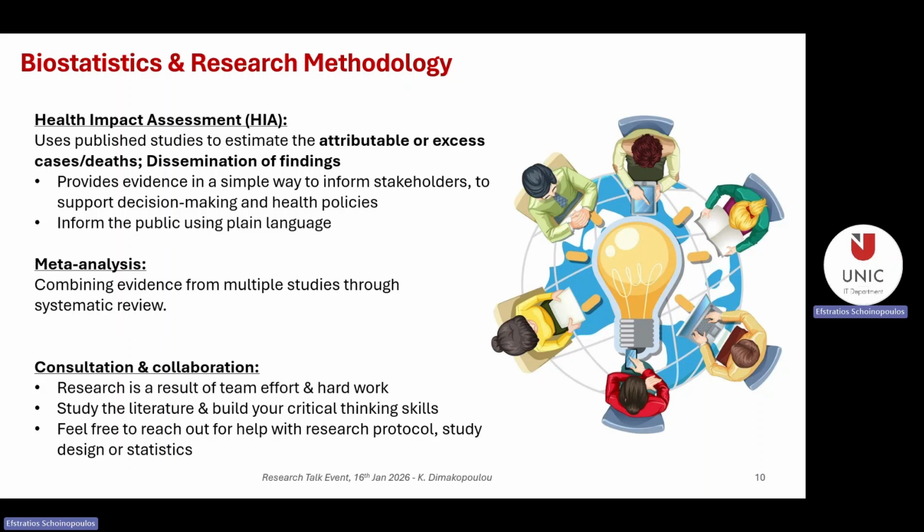I also specialize in health impact assessment. This is a method used to estimate attributable or excess cases of deaths. This is very important for disseminating the findings, and it provides evidence in a simple way for stakeholders, because they are the people that make the decisions for public health, and also for informing the public using plain language. Meta-analysis after conducting a systematic review.